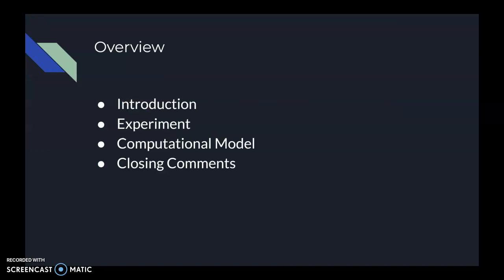In this report, I'll start with a brief introduction where I'll go over the purpose of this experiment, its results, and the physics concepts needed in order to understand the computational model. I'll then go into the experiment where I will talk about the procedure and what happened to the falling bar magnet. Following that, I will talk about the computational model I used to simulate a falling bar magnet through a tube of rings that have an induced electrical current in them from the falling magnet. Finally, I'll close with some closing comments by answering the what-if questions.